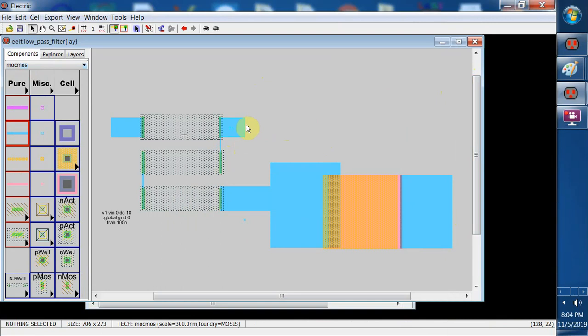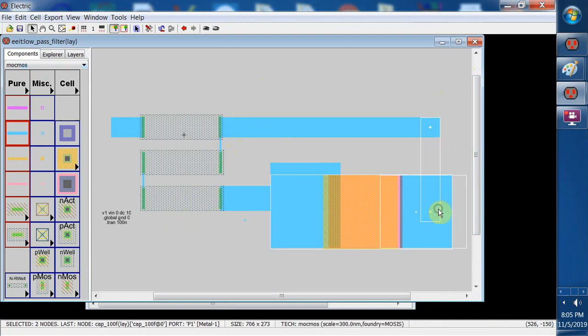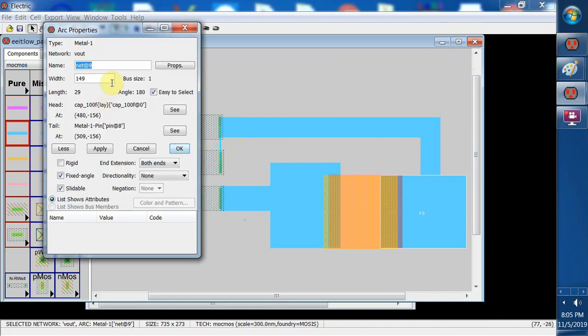Now the next thing I'm going to do is to create a metal track from here and here. Again, I don't need any ending, neither. And again, I don't need any ending.